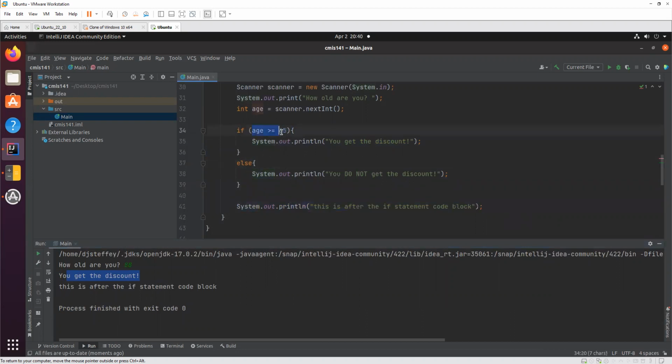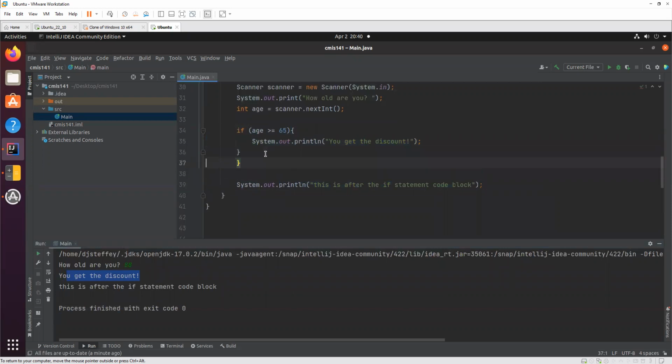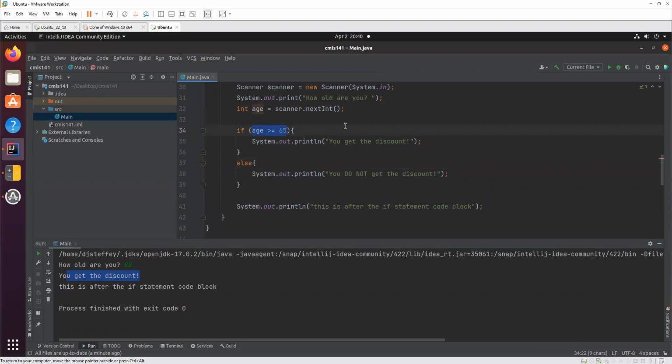So again, if true, execute this. If that is false, execute the else. And the else is not required. You can leave off the else, and that's perfectly fine. It works just fine. But you won't be able to do that extra piece of code if it's false. If that's false, it just basically does nothing and goes to the next line. The else is there if we want to do some code if that turns out to be false.